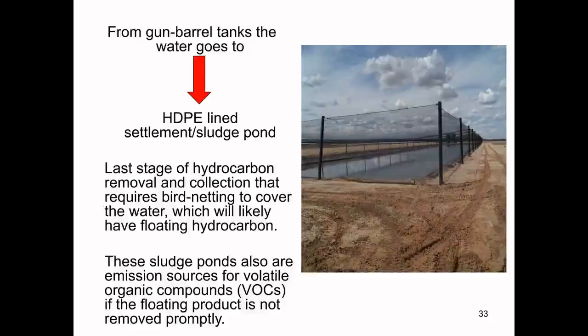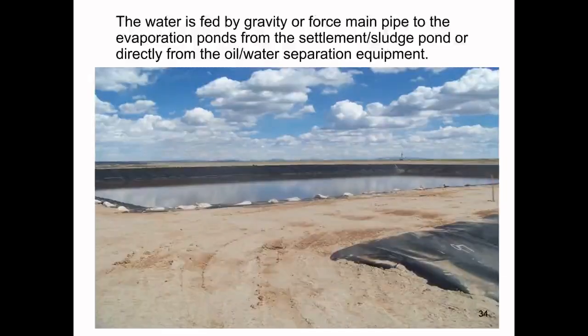Here is a photograph of the last stage of separation, or the skim pond. So it goes from the gun barrels through the skim pond, and then from here out to the evaporation ponds. And here's a shot of a typical evaporation pond after the water is delivered from the skim pond.